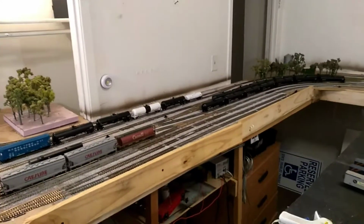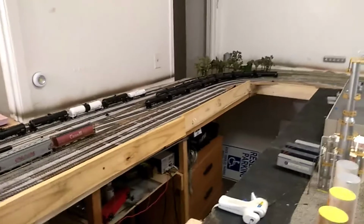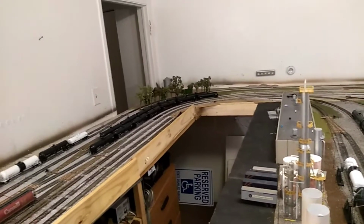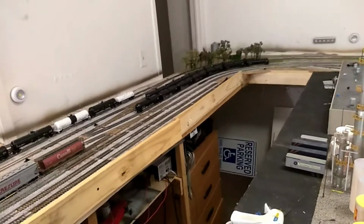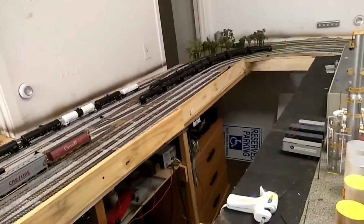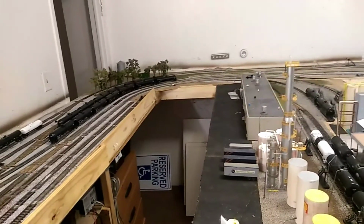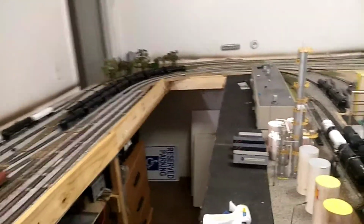Hey guys, this is going to be a video on how many cars you actually need for your layout. I did this a while back and a lot of y'all watched it and a lot of y'all didn't, and I got one or two questions about it the past 2 days. So I'm going to go over it again on how many cars you actually need for your layout to make it run properly. The number one thing you don't want is a car sitting in your yard collecting dust.